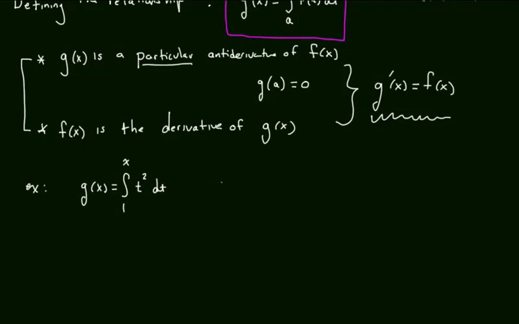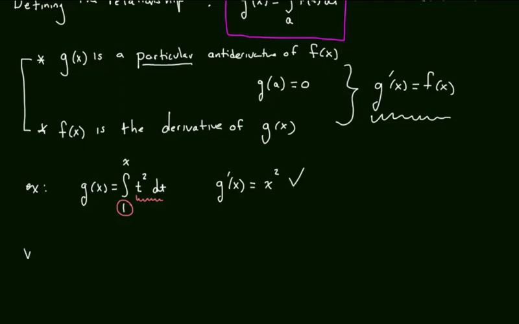Okay, what I need you to do from this is to simply be able to find what g prime of x is. And g prime of x, the derivative of the integral, is x squared. That's all you need to be able to do. But wait, I know many students have a question. Wait a minute, how come this is 1? What if it were 100 or -7? How does that just go away? How does that disappear? And I don't quite understand how we have a dummy variable and then the dummy variable goes away. And that's what I want to do for you right now.